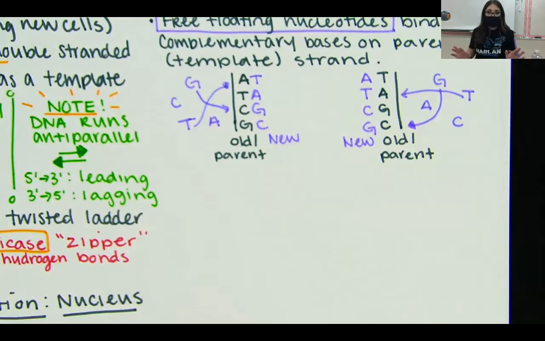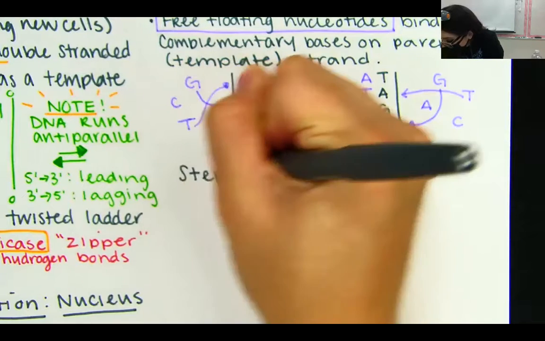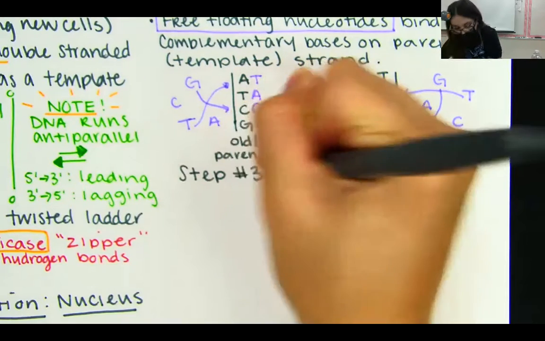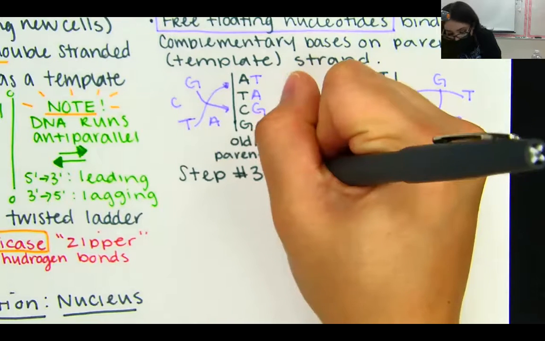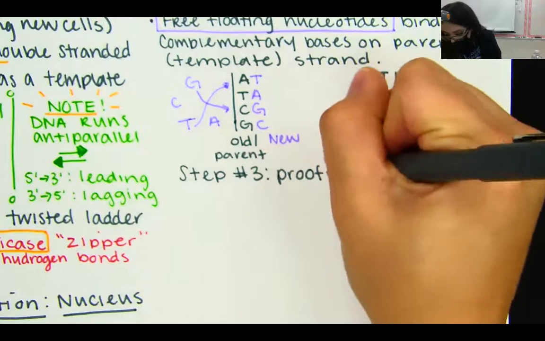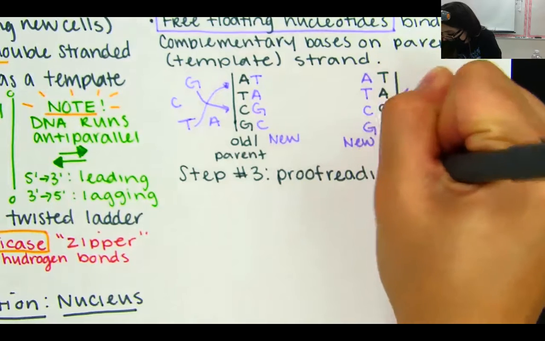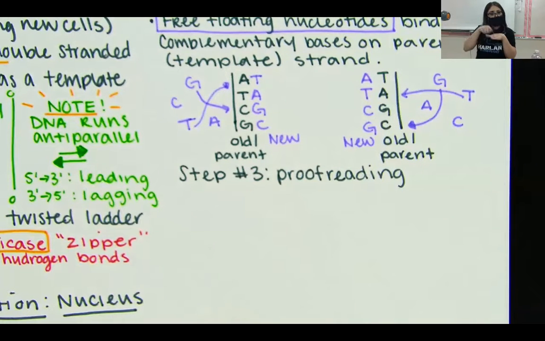Are we feeling okay still? Because we're going into our final step here. Step three is the proofreading step. This is like right before you submit your test and you go through every question just to make sure you answered it and that you got them right. We put our base coat, we put our color. Now we're gonna look at it and make sure it looks okay before we put our top coat on, okay?